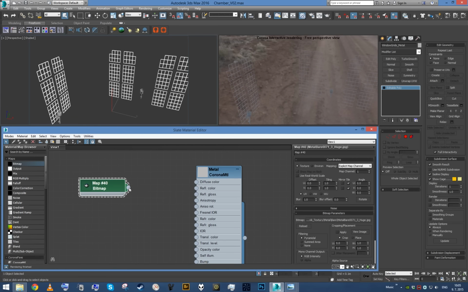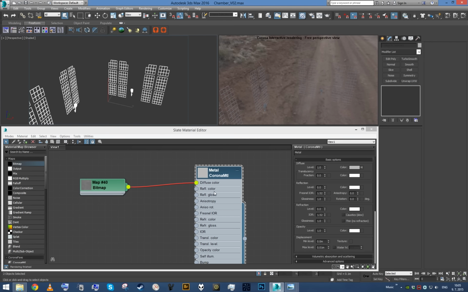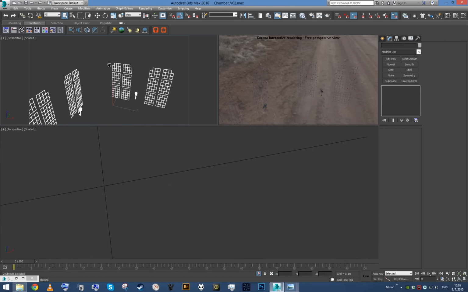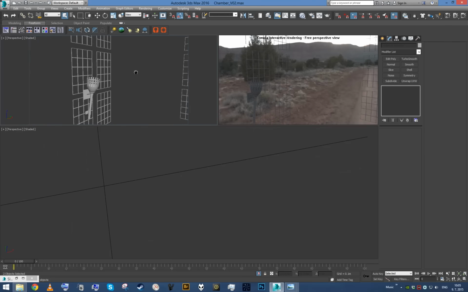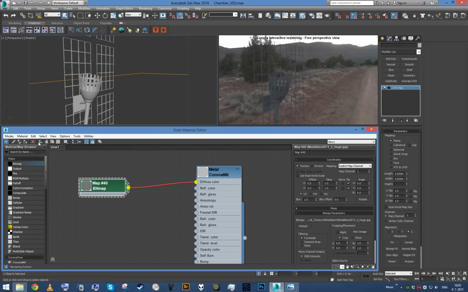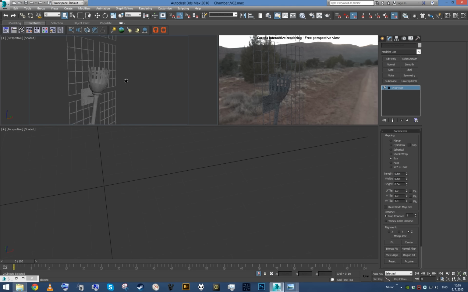Okay, let's put it into our metal diffuse slot. Again, map our objects. So first display the texture box. Again, we don't really care. 0.5 by 0.5.